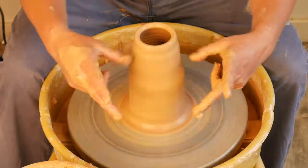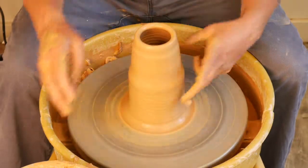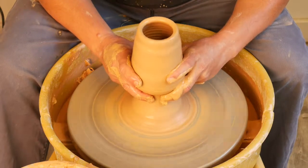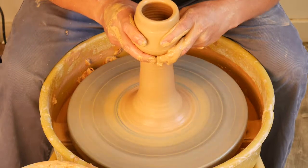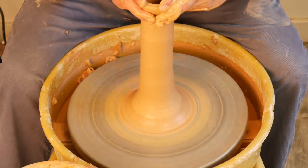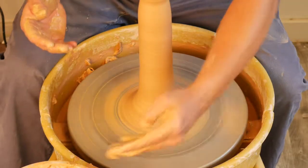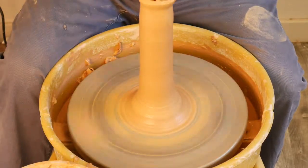I'm going to take my fingers all the way on the bottom. In this case, since it's relatively narrow, I'm going to use the back end of my ring fingers and have equal pressure on all sides. This is called six pointing. And you can see the magic of collaring — I've just almost doubled the height of this cylinder. And yes, I can still get my hand back down there if I want to do another pull.